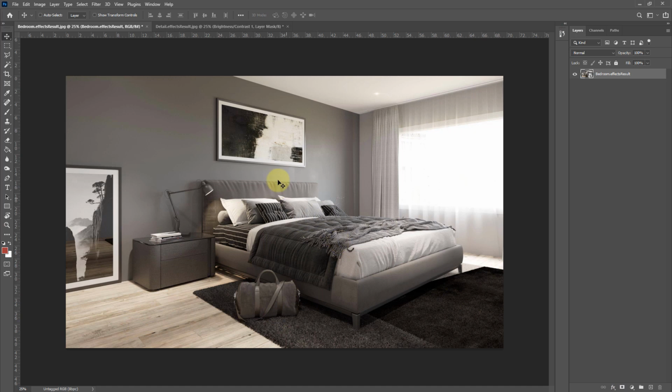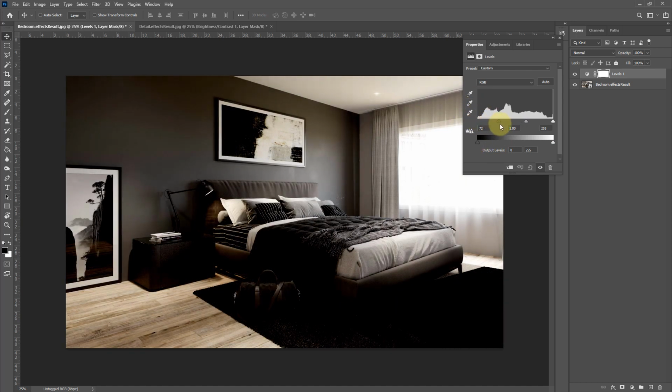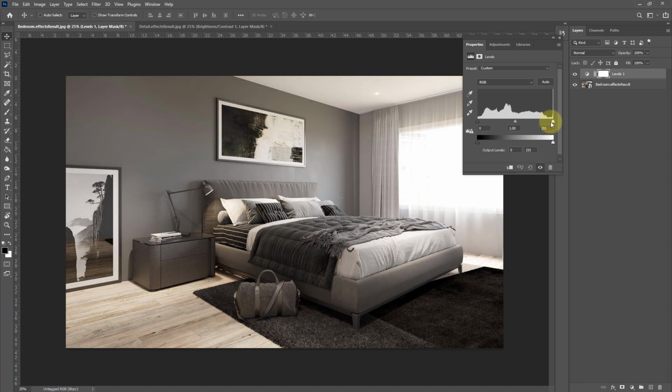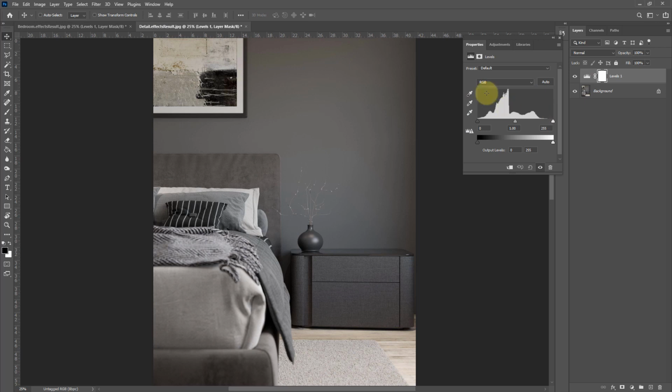As soon as I bring an image into Photoshop, my go-to is always a levels adjustment. So I'm going to open up levels here, and you can see on this graph, this shows the range of pixels. So these on the left are the black pixels, and if we turn that up, we can see that we're getting more blacks, and on the right are the white pixels. So if we jump over into our detail image, it'll be more effective because I've got a lot of white here. But what you want to do is try and keep all of your pixels within the image. So you can see we've kind of got empty pixels here. So we can bring the whites to about here.